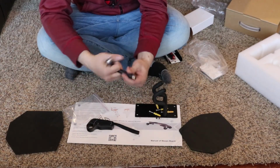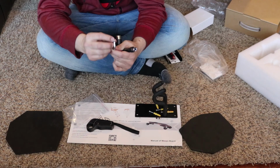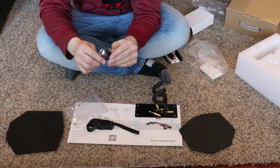It comes with this tool. It also comes with a little Allen-style wrench with a Phillips on one side and a little hexagonal Allen wrench on the other side. It doesn't really stay in there though. It kind of just falls out. I wish it locked in.